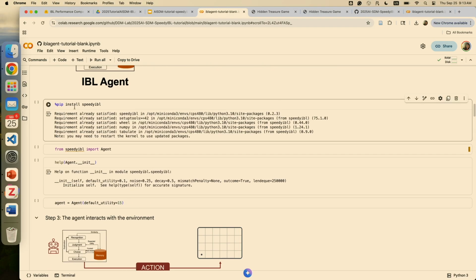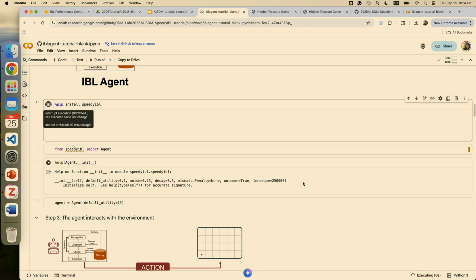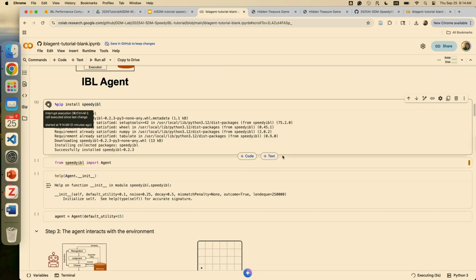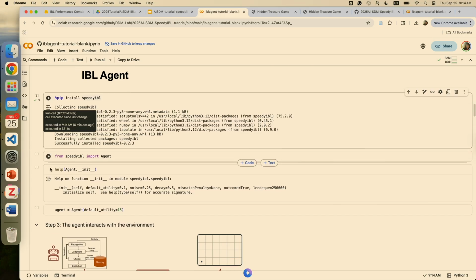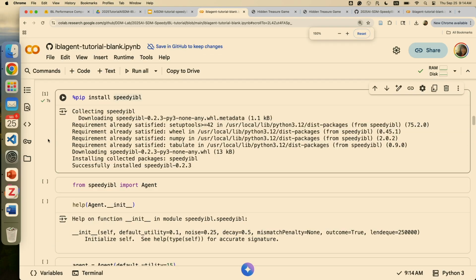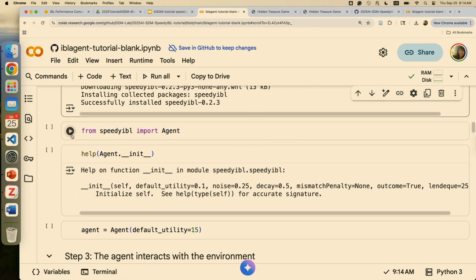So to install Speedy IBL, you just call pip install Speedy IBL. I'm going to run it here. Okay, so this is how we install the library. And like I explained, I'm going to zoom in a little bit. Everything in Speedy IBL is the agent class.